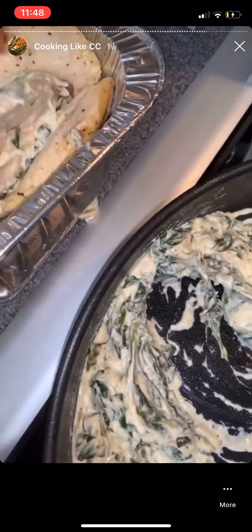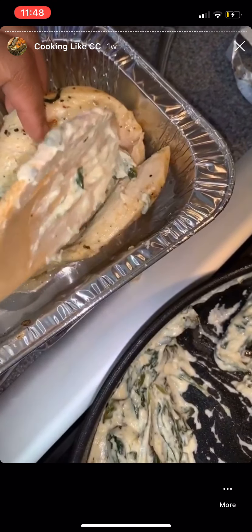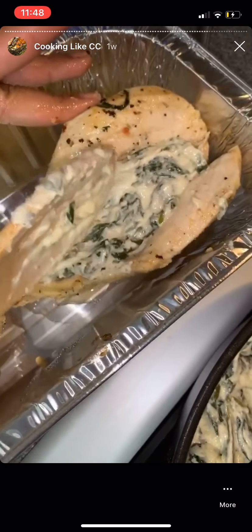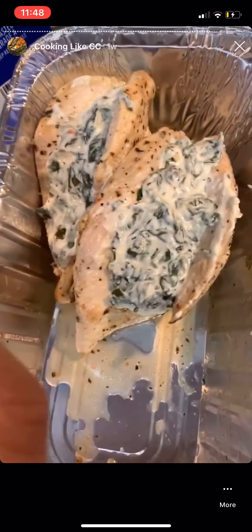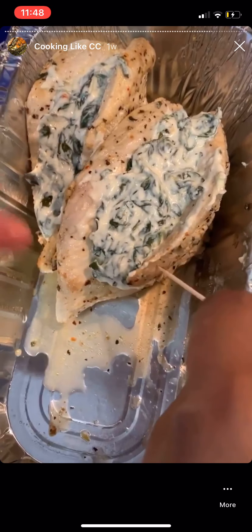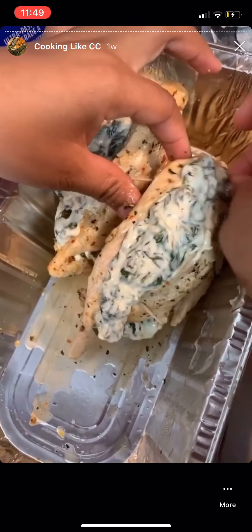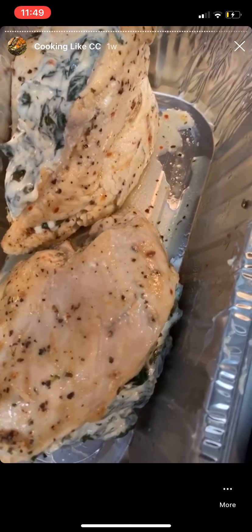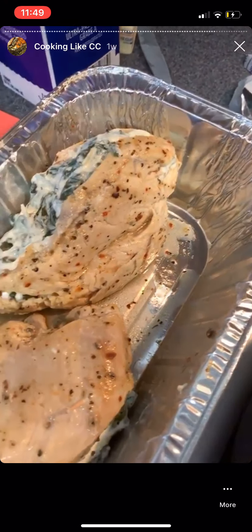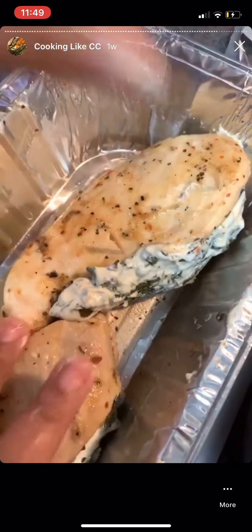Now it's time to stuff my chicken with my spinach. I got this chicken breast sitting up like a taco, and I'm gonna take two small scoops of this cream cheese spinach and just push it all the way into that pocket. This one didn't cut too well so I'm gonna go ahead and stick a toothpick in that one and close it up in the areas where it didn't seal well — I don't want that to come out. I'm gonna stick a toothpick in it and then bake it regular because I want the top to brown more. I'll pretty much stick a toothpick in all of them just to close them up.